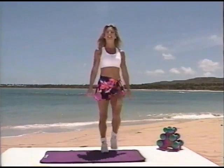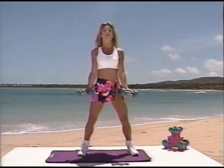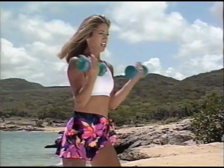Now let's go ahead and get our weight. Remember, be conscientious of how you pick up your weights. Use your legs. That's right. Now let's begin with a good standing position with good posture. Ready? Let's take it up. Here we go. Take it up. Bicep curl. That's it. Good. This is a great way to firm up those arms. Do you want those nice, sexy arms? This is a great exercise.